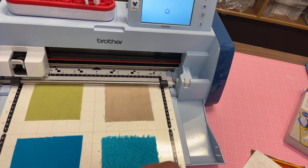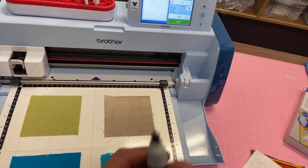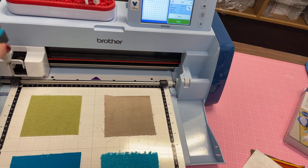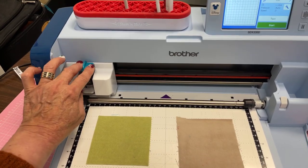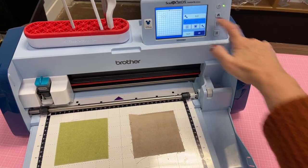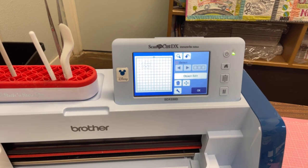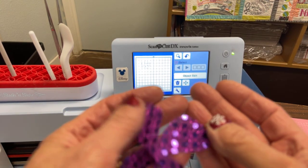One thing I've noticed is when you use your rotary blade on things like terry cloth that's kind of fuzzy, it's always a good idea to check it before you start — sometimes you get some little debris stuck in there. Use your tweezers to remove that debris. The rotary blade cartridge slides down in there and you lock it in place. I picked a simple flower design because it has biased edges, which really show the preciseness of the rotary cutter when cutting fabrics you normally wouldn't cut with a Scan-A-Cut.